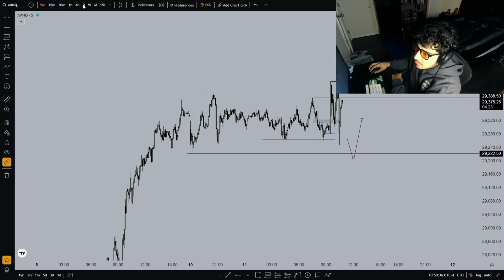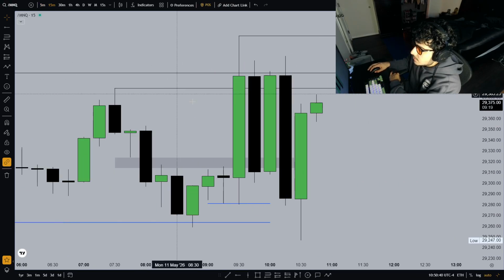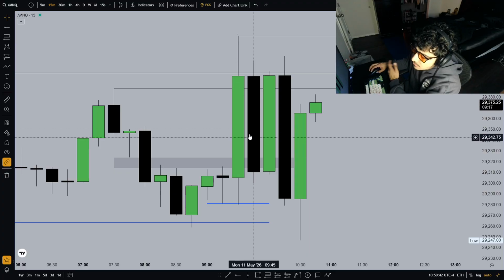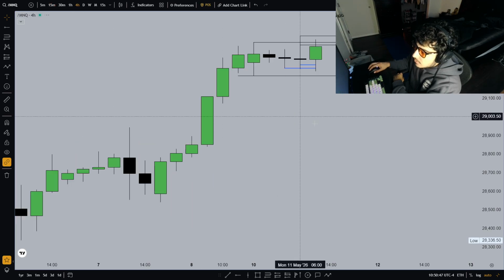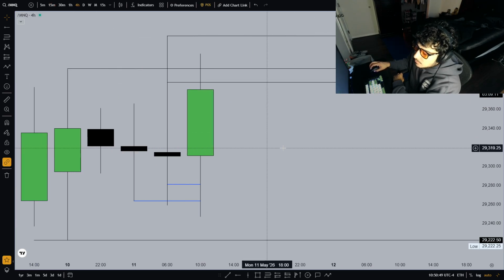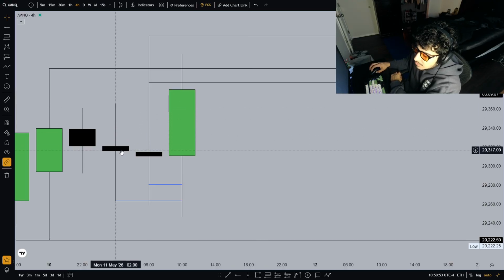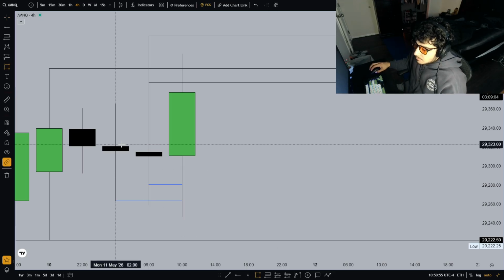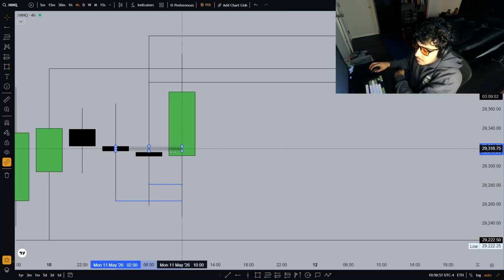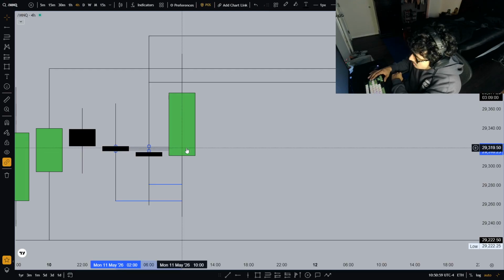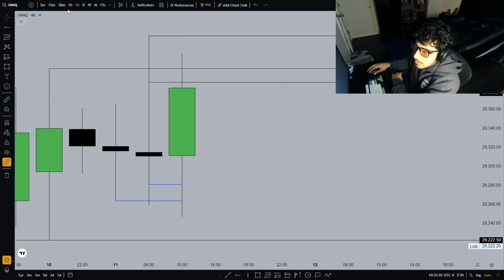The market failed to give us that 4-hour and then the 15-minute EBP, and that's the main reason why I just didn't take it. Well, it did form it, but we just failed to give us the BISI, and the retracement was too shallow for me. And then on the 4-hour time frame, it really didn't form what I wanted to see. Honestly, I didn't see a green candle close up above the body of these candles right here. This right here is what I'm trying to talk about, and yeah, it just didn't close above it. So to me, it just looked invalid. So I didn't take it.